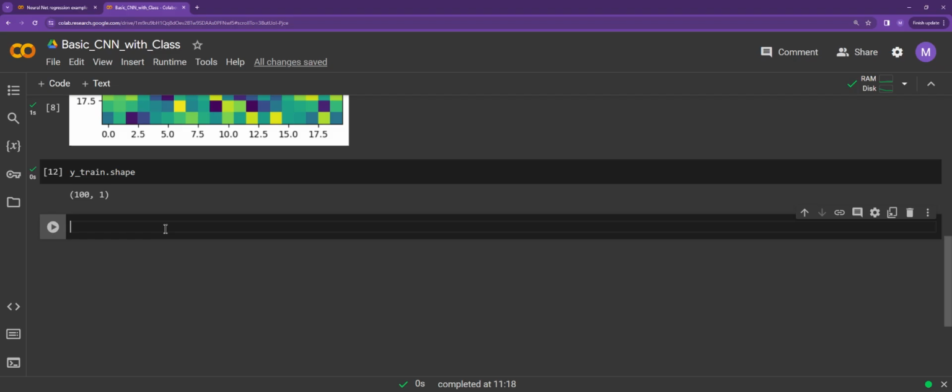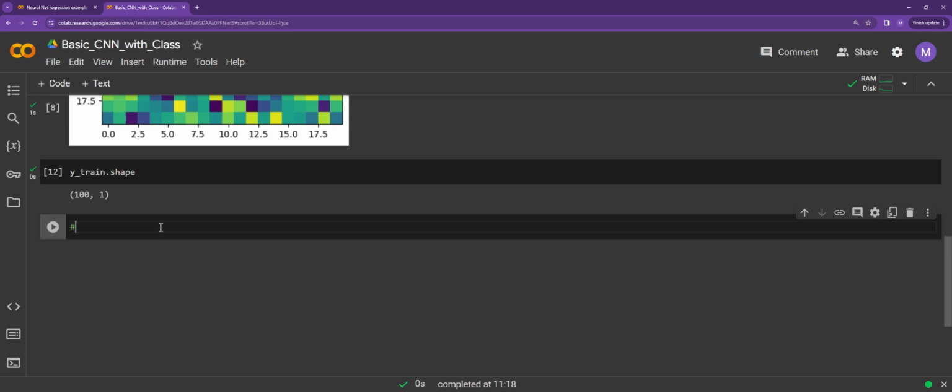Let's talk about something. There is a method by which we can have a more efficient feeding of our data into neural network models, and that's using tf.data.Dataset to create a TensorFlow data pipeline. It's an efficient way of feeding data into your model.